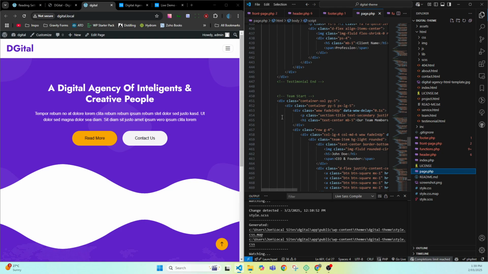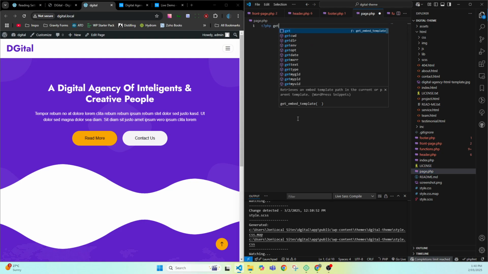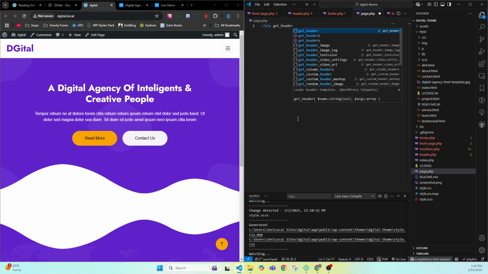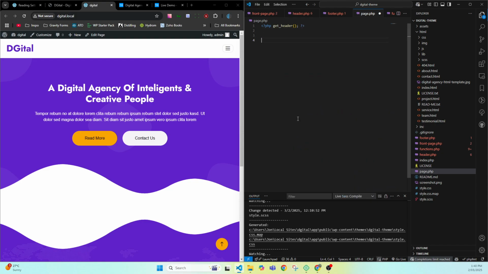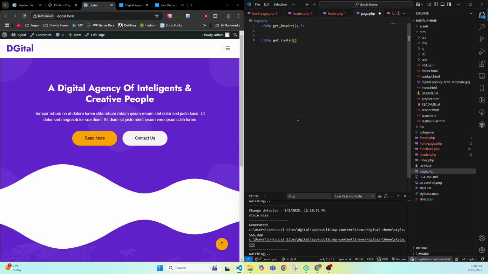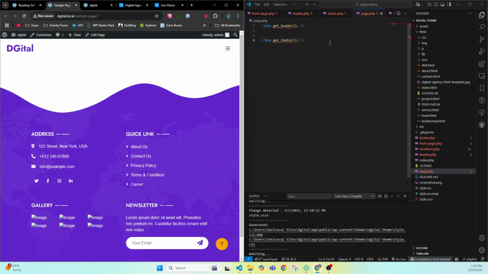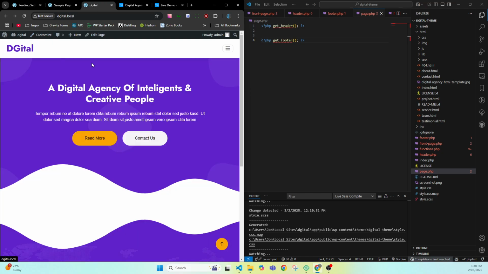But if we go back to our page.php and just go PHP get header, PHP get footer. So it's empty, and we refresh that. We go to our page. You can see we're not getting in that hero element. So we'll be calling them in for different templates. So let's go back to our home page.